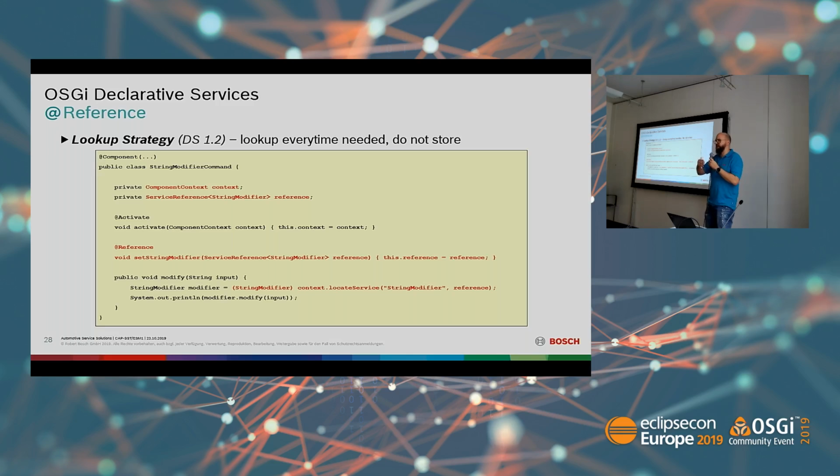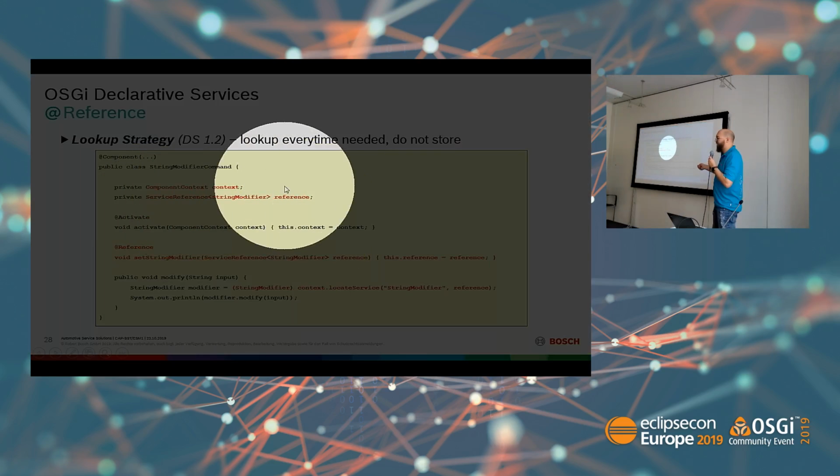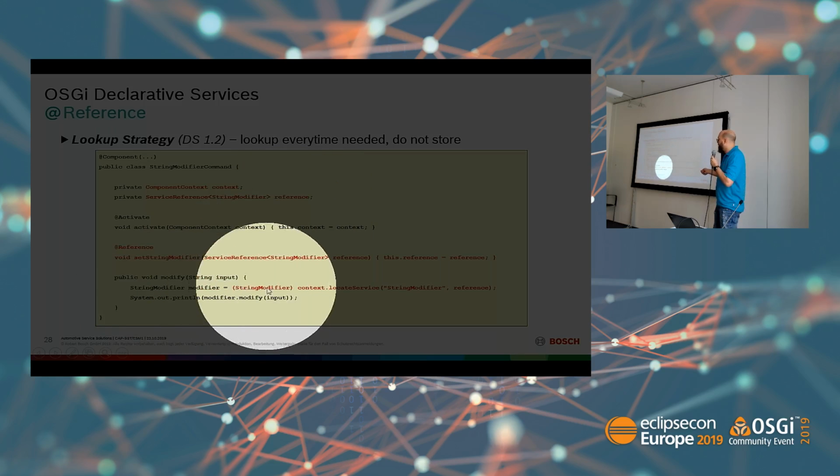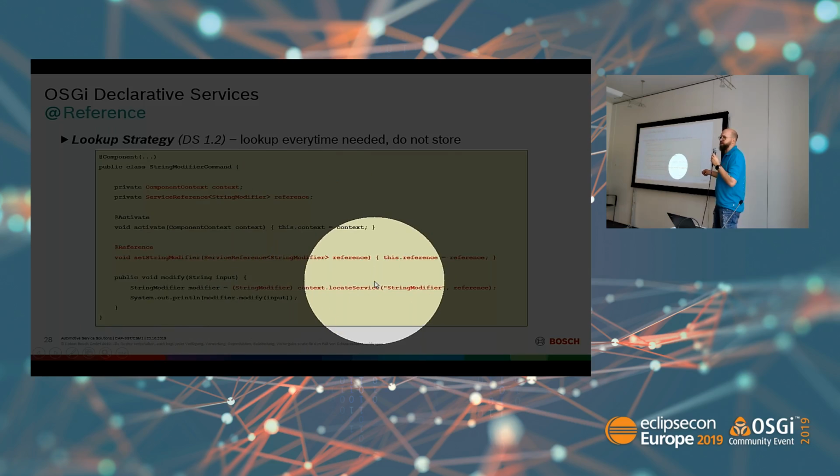This can create performance issues if you have a long chain of dependencies. So service A references B, B references C, C references D, and so on. So you have this long chain, and if you just activate the first service, a lot of things are happening. If this is the case and you want to reduce the startup time, you could do a lookup. And then you only have the service reference here as a field. And once you need it, you look it up in the service registry.